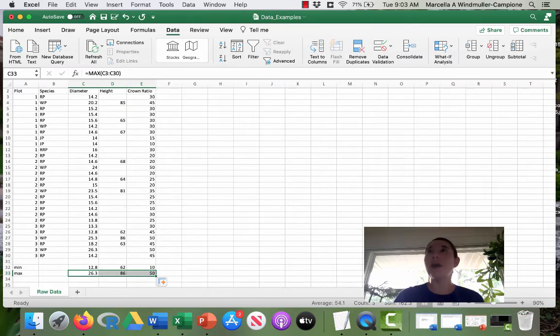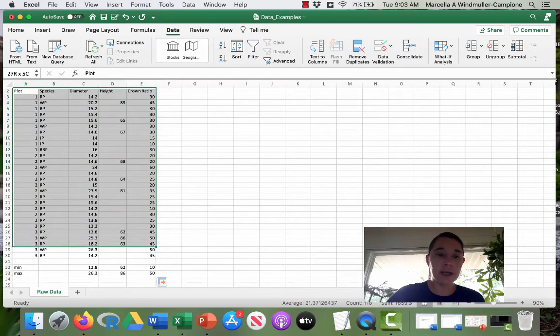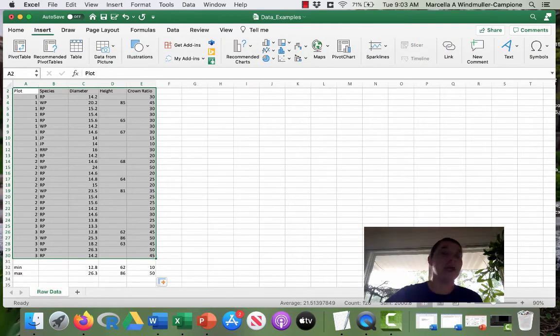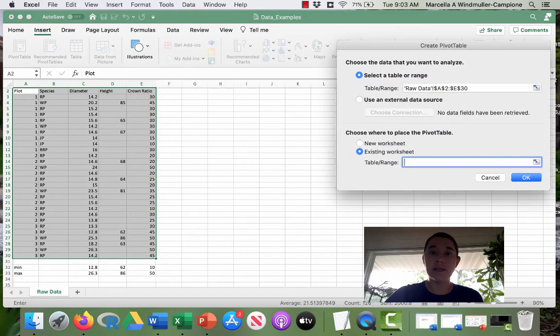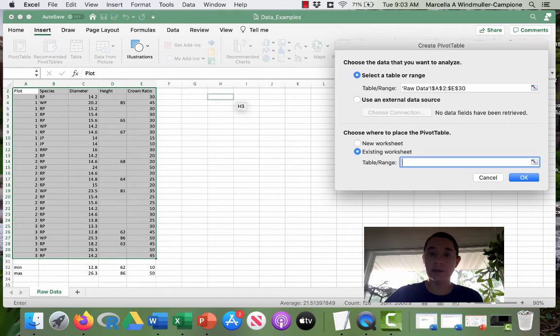The other aspect that can be tricky is making sure there wasn't a typo in your species. An easy way to do that is to insert a pivot table. I love pivot tables, and we'll talk about them a lot. We can insert a pivot table right next to it, using the existing worksheet, so we can just put it right here.